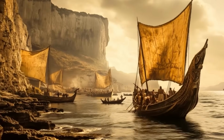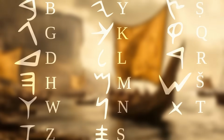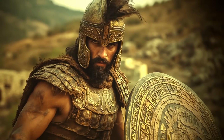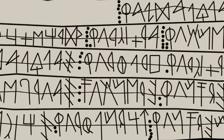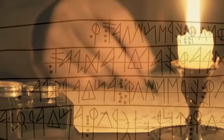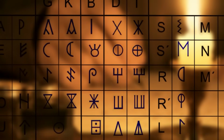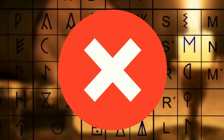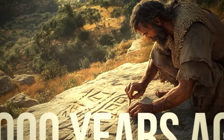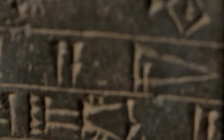When the Phoenicians came to the peninsula, they brought along their alphabet to the Iberians, but honestly, the Iberians probably weren't keen on just copying someone else's writing system, so they tweaked it until it looked completely different. Let's just say they took some inspiration and ran with it. While linguists can guess to some extent how most characters sounded, actually translating the language is still completely impossible. The Iberian language was non-Indo-European and faded away over 2,000 years ago. And there aren't any similar languages left to help us out.